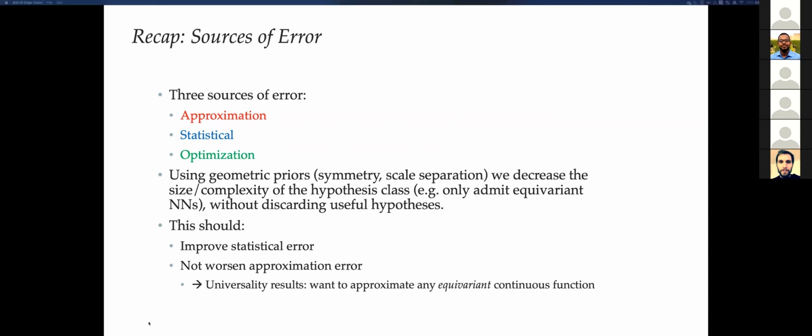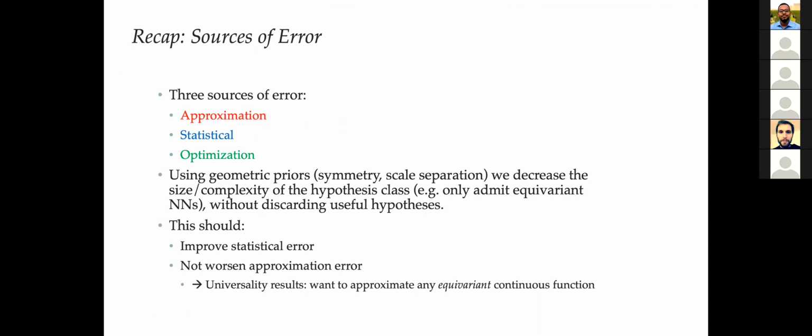So this suggests that you want to have a large function class. On the other hand, there's statistical error, which means that given a finite sample, you're likely not going to find the true function. There's going to be some kind of error. And this kind of error will grow as you grow your function class. So from that perspective, you'd like to have a small function class.